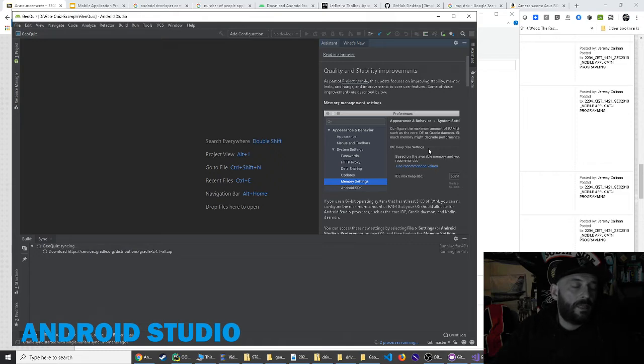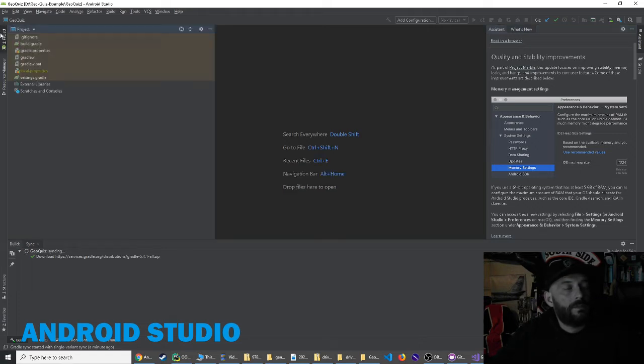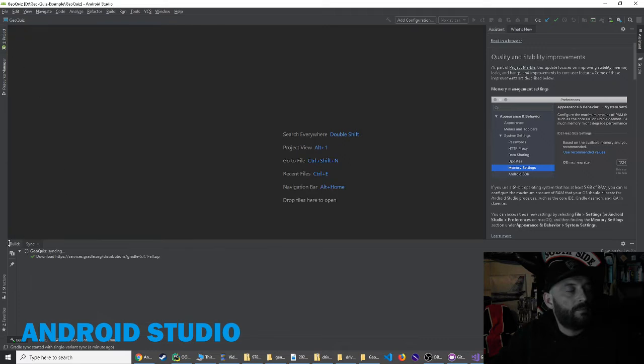Android Studio again is based on IntelliJ, and looks like a lot of other JetBrains products. There's this project palette that is like the Solution Explorer in Visual Studio, and there's build output windows and that kind of stuff at the bottom.